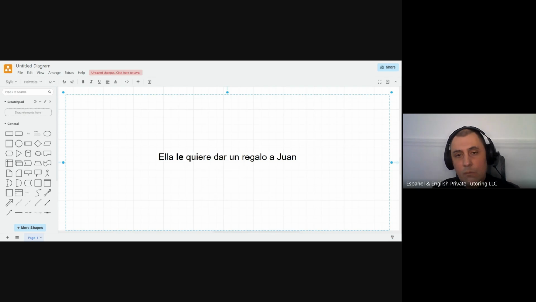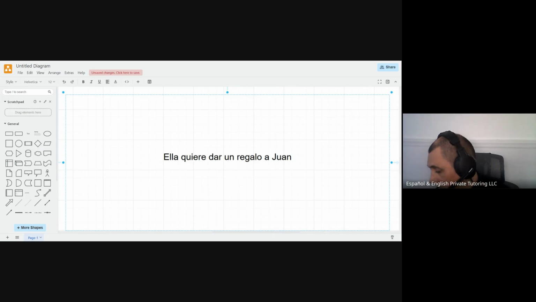This is called double object according to Spanish grammar. So they advise you to use both. If you are going to include an indirect object, you should also include the indirect object pronoun. It's the most common thing to do, but with transitive verbs, this is also correct. You can make that note on page 166.